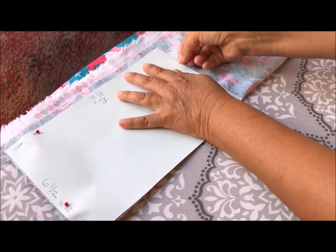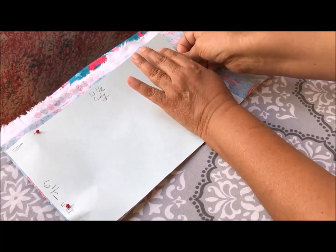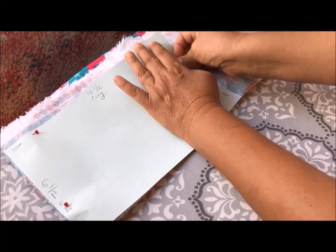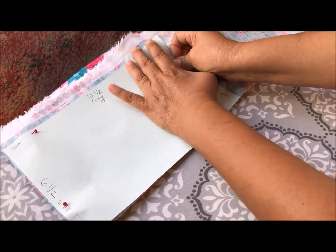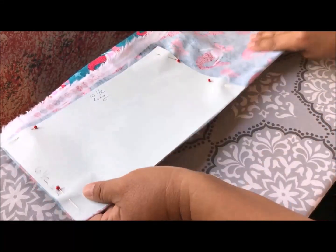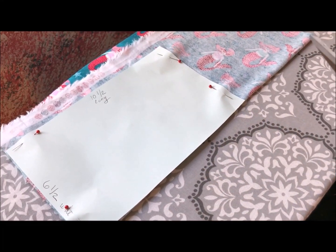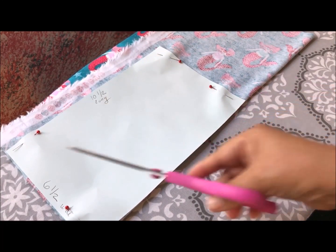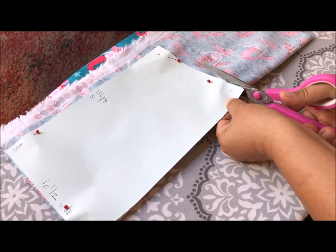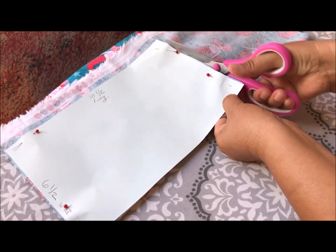And be careful, because you will sometimes poke your fingers with these pins, and you don't want to get any little drops of blood on the fabric. Yes, sometimes you get little drops of blood from the pins because they're pointy and sharp. So if you're a child, you should really have some help with this from an adult. Okay, so I have that. And then I'm just going to go around the edges, and be careful with the scissors and your fingers.